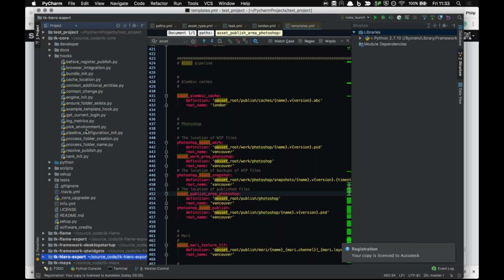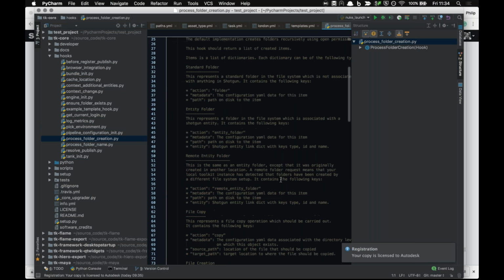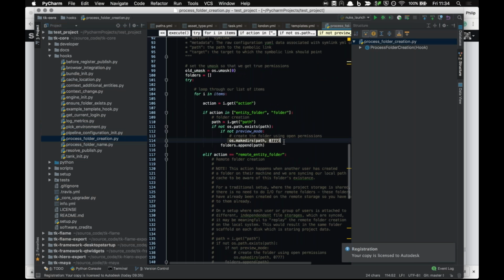We do have a hook here for Toolkit core, and I'm not going to explain how to set up hooks right now, but there is a hook here that allows you to configure the permissions of folders. I think it's process folder configuration, possibly, yeah, this one. So this controls creation of the folders, and you can actually set the permission levels on that.